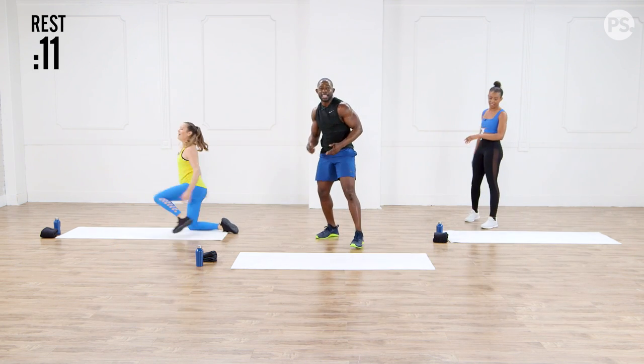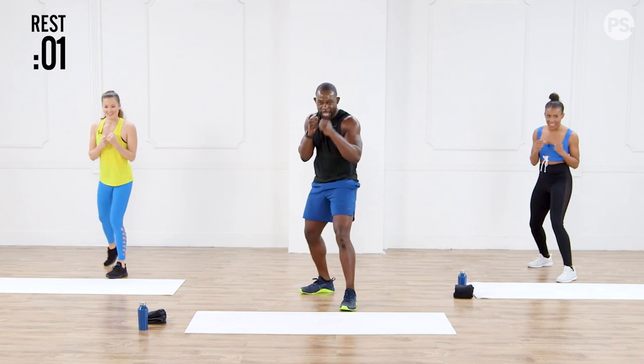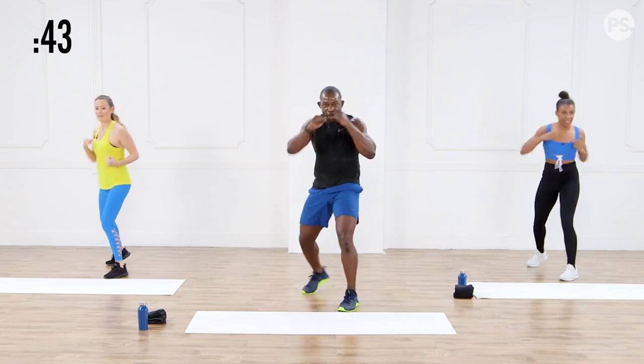Your left leg is back, and it's time to throw punches. It looks like this time. Jab, cross, hook, cross. Jab, cross, hook, cross. Let's try it, let's go. Jab, cross, hook, cross. Jab, cross, hook, cross.